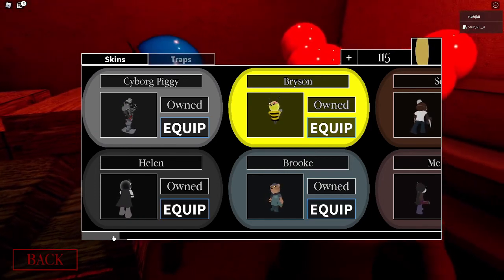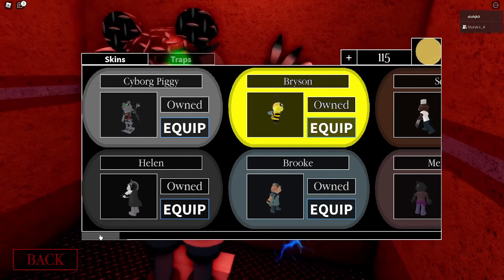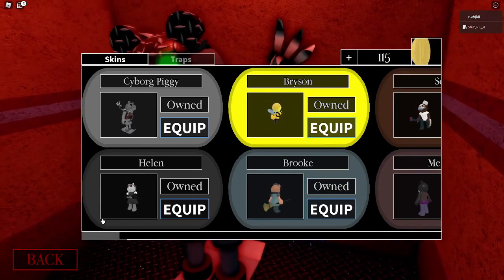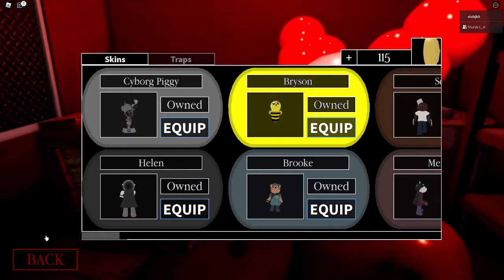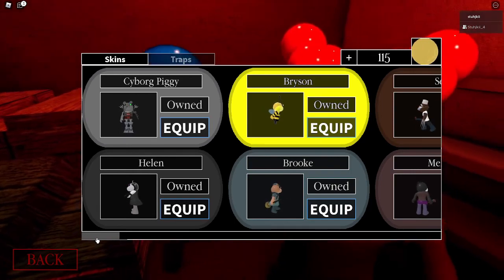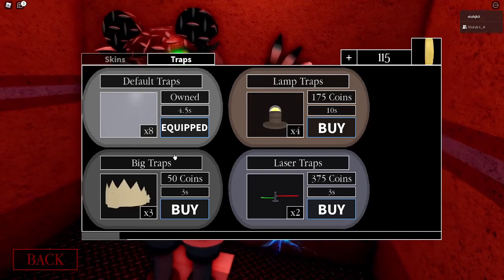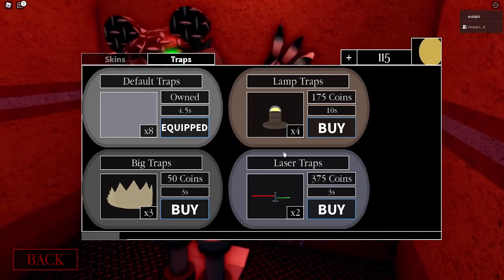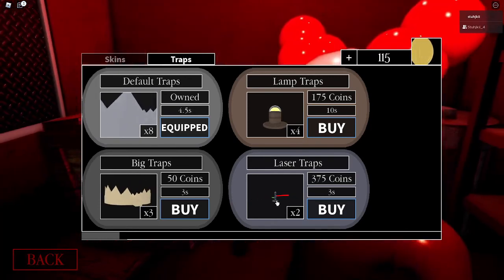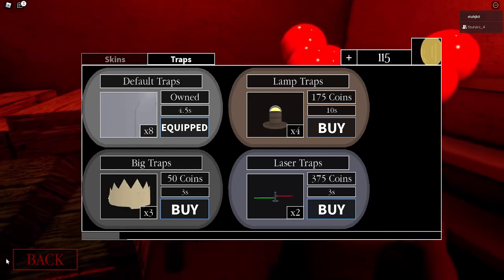That's what the wiki said, a dog. Some type of dog. I think that's what the wiki said, but not entirely sure. Maybe she's a hound. Explains the name Helen. A hound. And the traps here, I mean, we could buy these traps, but I don't know. Big trap, we see those lamp traps. Guessing if someone touches it, it lights up the place. And the laser trap, I don't know what the laser trap might do.